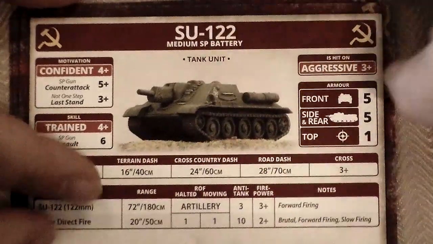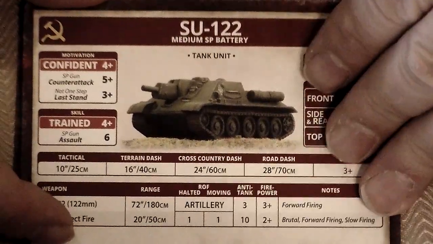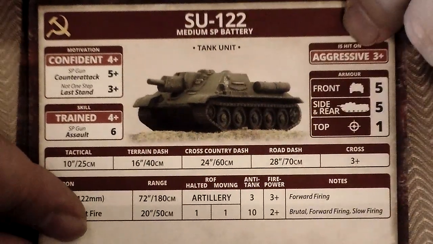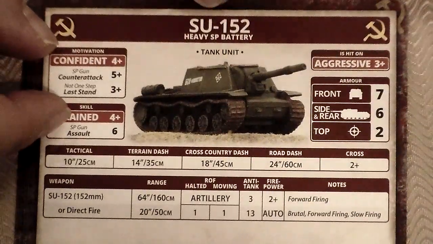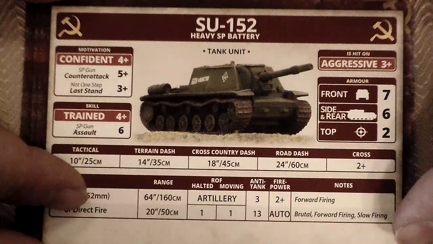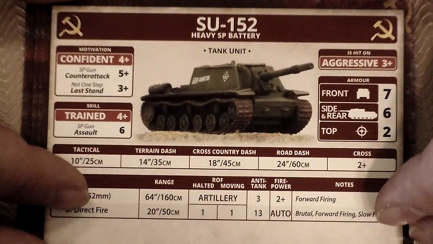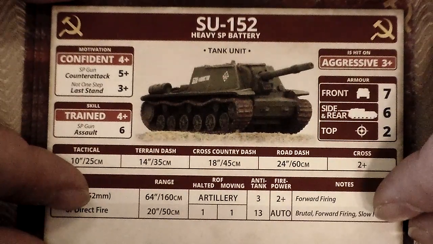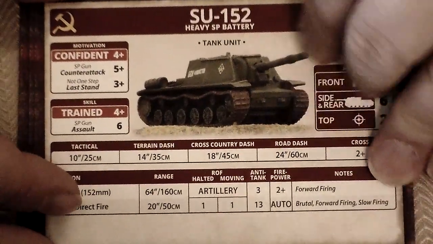Same thing with the Su-122. Now you can actually use that as artillery. So there's kind of a nice use for it, even though the front armor isn't all that impressive. Now, kitty cat killers, the Su-152. Leave it to the Russians to come up with ideas like this. Mount a 152 millimeter howitzer on the front part of a KV chassis, and watch that thing go.